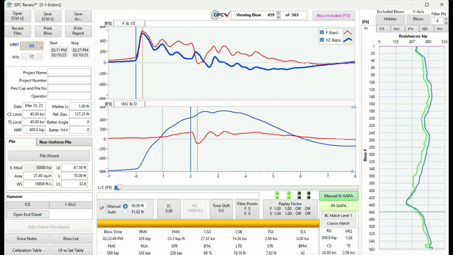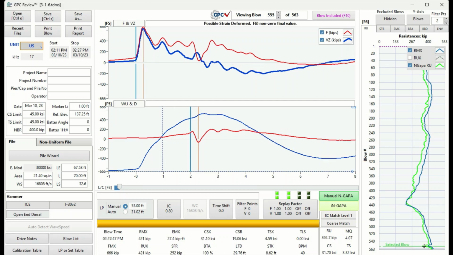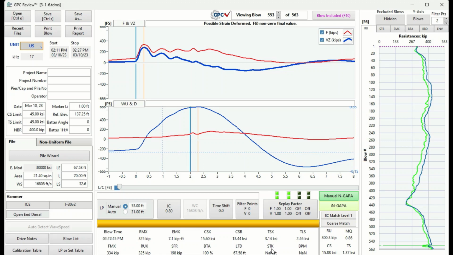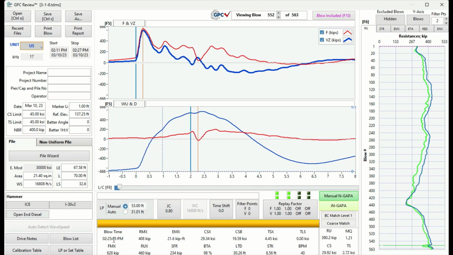So the analysis is done for all the blows. Right now the vertical plot filter point is 4. We can use less than 4 here. Let's use 2. This is when it is paused. Let me see how long the pause is. So here, where the stroke is not detected, the stroke is not detected when there's a pause in the pile driving. So the timestamp is 2:27:45. The previous blow is 2:25. So a pause of 2 minutes.